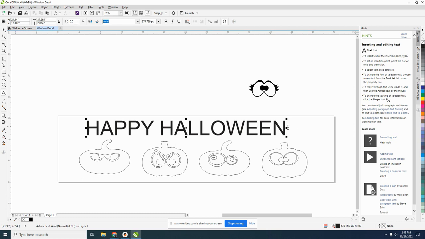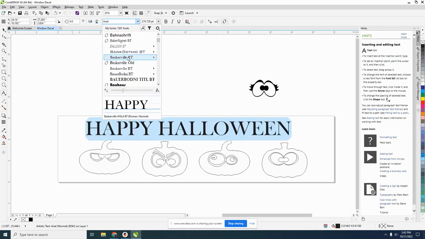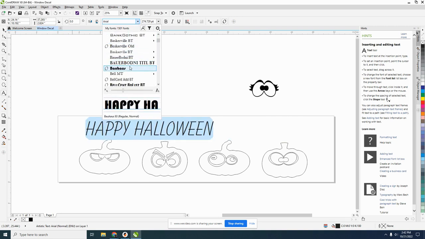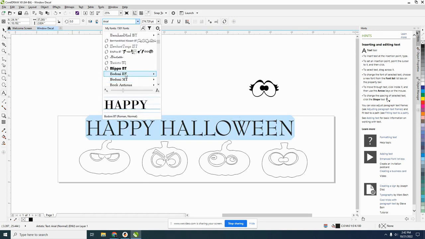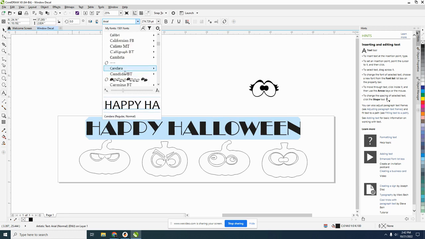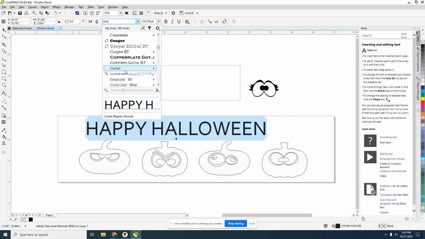Okay, so now this is where we can highlight this and try to find some, I don't know, maybe some Gothic font or something. So I'm going to go down to the G's.